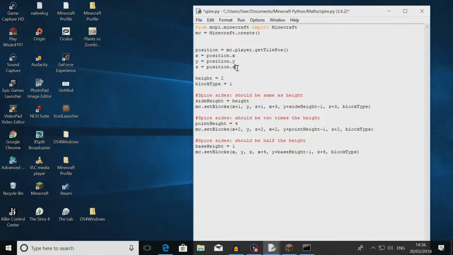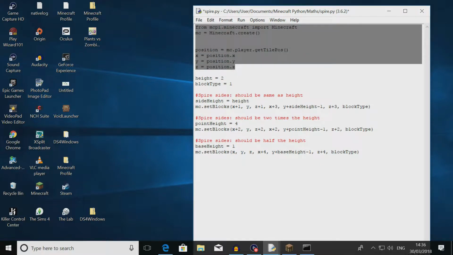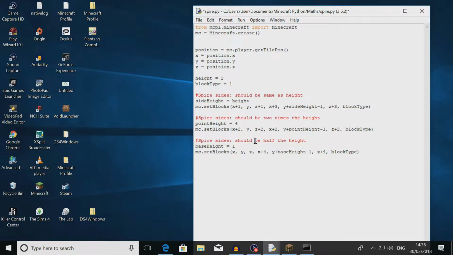But if you recognize, this is the base for a normal Minecraft program, as we did in the previous video. This is the structure, the foundation, and this is just additions for whatever you might want to do, like teleport blocks, teleport yourself, maybe change the block underneath you, as we did in the previous video, and anything you want. As you can see, in today's video we are going to be making a spire.